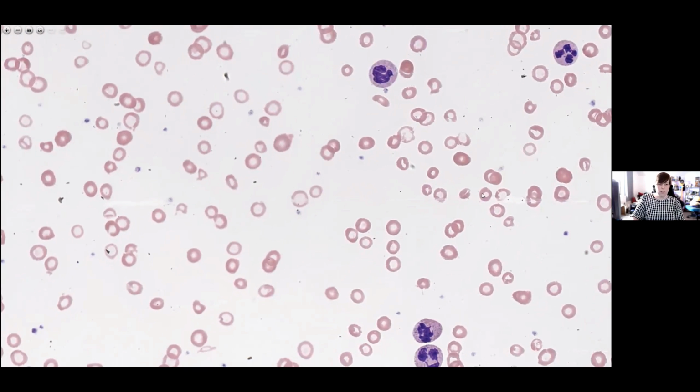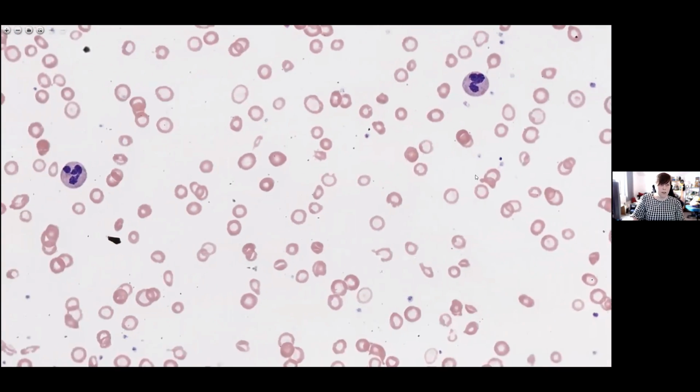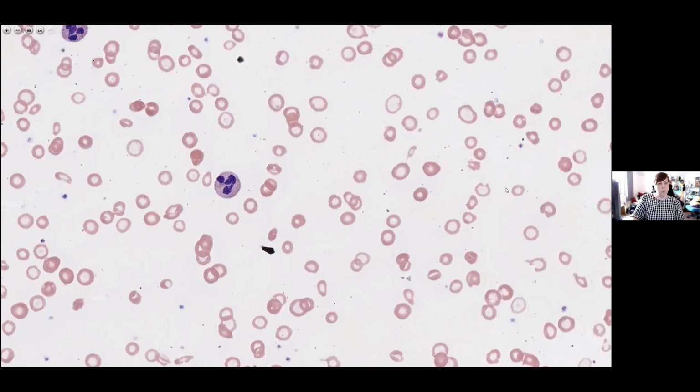The majority of these cells are all quite small. They all have that bigger area of central pallor than we would want. There's no cells in here that I'd really consider to be super normal. They're all still small. This one has probably better hemoglobinization than the rest, but it's still a small cell. So I'm overall happy with the pattern, hypochromic microcytic pattern. And immediately when I see that, I think of a couple of different conditions. In a young female patient, most likely to be something like an iron deficiency. But there are lots of other types and causes of a hypochromic microcytic picture, one of which is a thalassemia or a hemoglobinopathy.